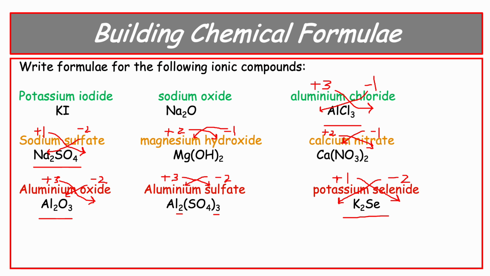So, you should now be able to build chemical formulae as well as understanding how it tells us how many of each type of atom there are in a compound. So you do need to go away and practice these, because these come in really, really handy when we're balancing equations. So you can either do your own research and test yourself with some examples. Use the periodic table to think of some compounds and try and build the formula, or ask your teacher to give you some examples and do some further practice in your workbook.